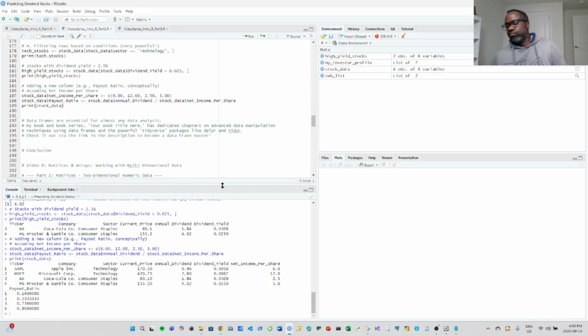So that's basically the quick run through for data frames here. Data frames are essential for almost all data analysis, and I will add, they are the workhorse for almost all real world data analysis in R. Same with Python. So mastering how to use lists and data frames are key towards becoming proficient.